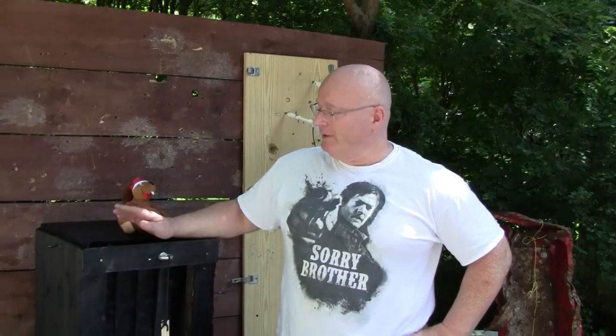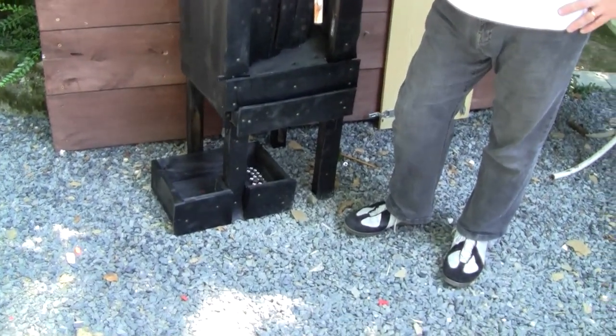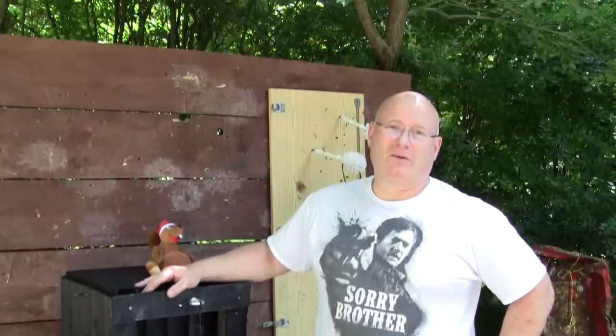So far, I'm very pleased with it. I hope that it's going to last as long as the old metal one. And that's going to go in the trash now.